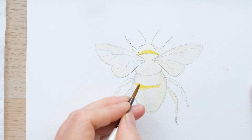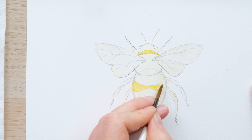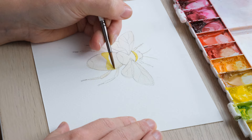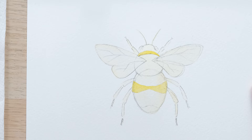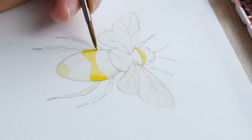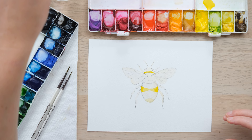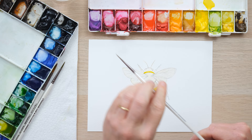The next stage, once your yellow ochre wash has dried, is to paint in some cadmium yellow stripes. We've got one right up underneath the neck, almost like a collar, and then this one here. I'm using my size 4 brush — as long as it has a decent point it's fine for the level of control we need. The bottom stripe can be cadmium yellow but much more diluted, just slightly fainter. Then to give a rounded feel, drop in a slightly stronger bit of cadmium yellow at the sides — you can see it instantly brightens them up and gives a slightly more 3D feel.